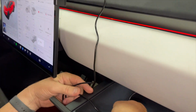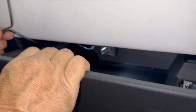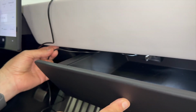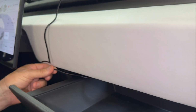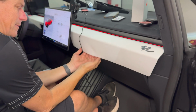Okay, so let's get down inside the glove box. So there's the wire, it's coming out like this. Now this platform moves back and forth and the hub sits there like that. So if you can see in there, it's not going anywhere. And now what we're gonna do is put the wire underneath. So the dashboard area snaps in, so let's close it. So I'm gonna close it like that, tap to open, tap to close, and we're gonna show you how to pop the dashboard. So look at this, this is our solid dashboard, and you can unsnap it like this.